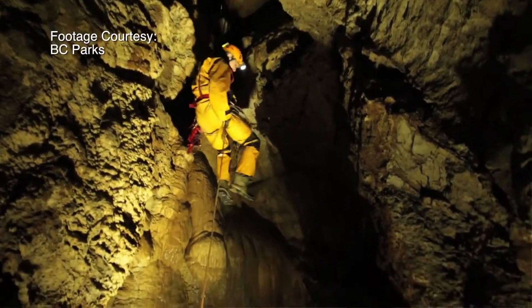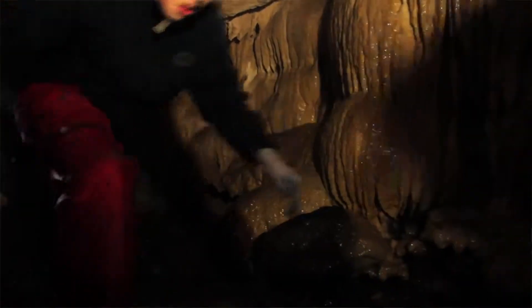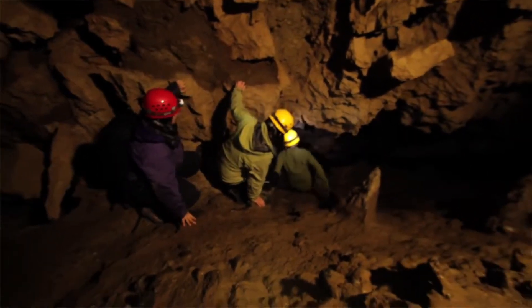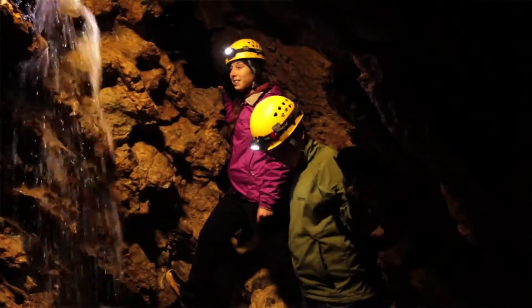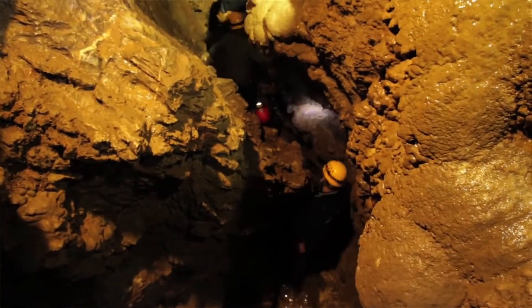A lot of people think it's just a dark environment, when really we find that there's so much more to it. First, there are underground rivers, so there's water quality and all kinds of things we need to do to protect the environment just from its water perspective. But also there's fossil records in the walls. And even what looks like a pile of dirt is actually sediments pushed there from between the ice ages, so you can get pollen data, climate data, and bones. They found a thigh bone of a black bear and one of a mountain goat in Vancouver Island caves — that really tells us a lot about what was going on. They're kind of a sealed, preserved natural laboratory.